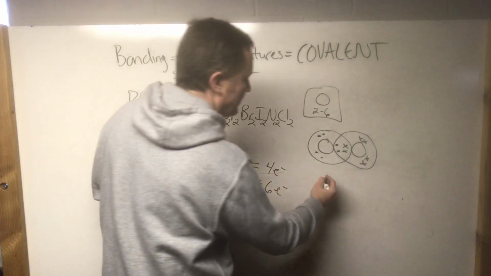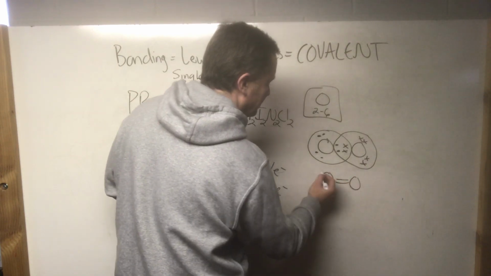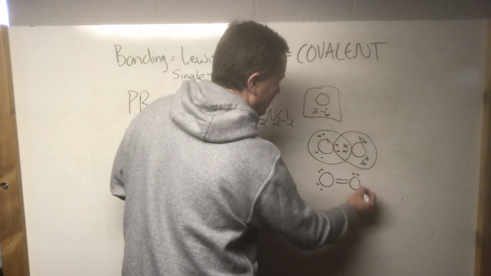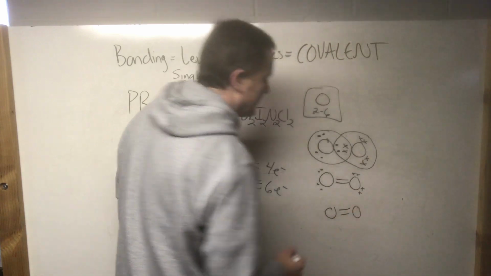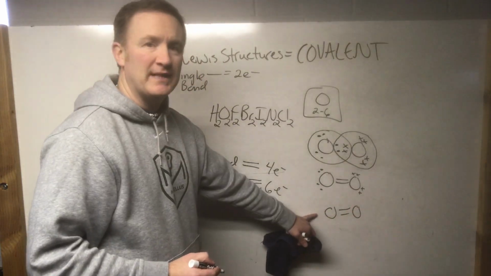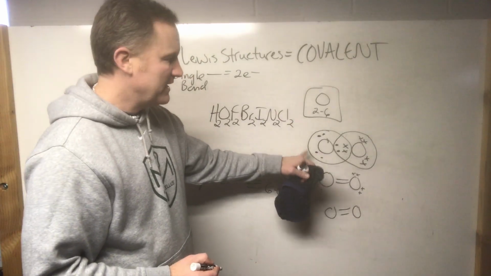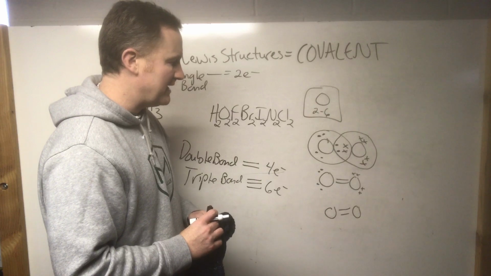Another way to draw this, you may see it like this, with a double line, and then maybe you'll see the extra pair of electrons that are in there. Or you might just see this, double bonded O. This is the super lazy way to go. This is a little better. I think this one's the best. You don't necessarily have to have the overlap, but again, I prefer to throw that overlap in there.